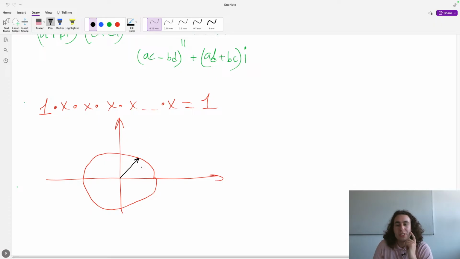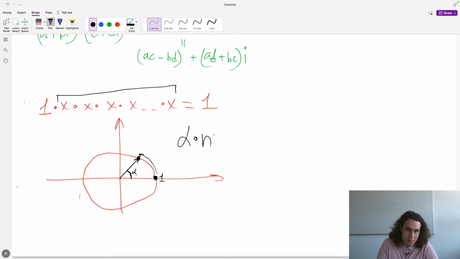And then all the numbers just represent a rotation, right? If I have a number on a unit circle, it can be just defined by the angle alpha. And then it means that I take the number 1 and I move it here. So basically it means that I just rotate the plane by alpha degrees. And then I need to take some number x on this circle such that if I rotate by that angle alpha, I come back to 1. So alpha times n should be a multiple of 2 pi, right? I need to go back to 1, so the angle of rotation that does nothing is 0, 2 pi, 4 pi, and so on.